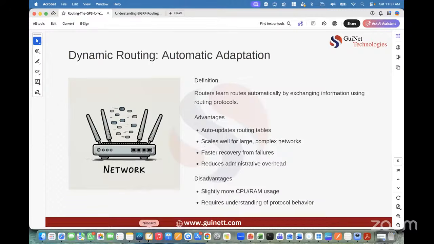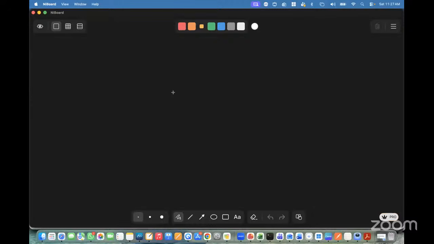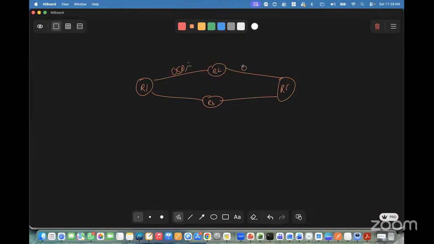Let's suppose I'm going to configure any dynamic routing protocol. Let me complete this slide and then we'll conclude the session. So in static, you have to give all the routing information hop by hop manually. But in dynamic, once you enable OSPF here, EIGRP here, or any other, RIP or BGP, they will discover routing automatically. It will send all the routing updates to the neighbor. That's why we are using a dynamic routing protocol.